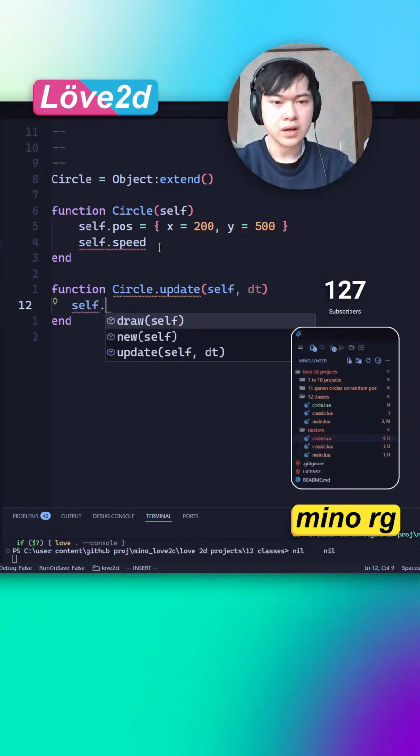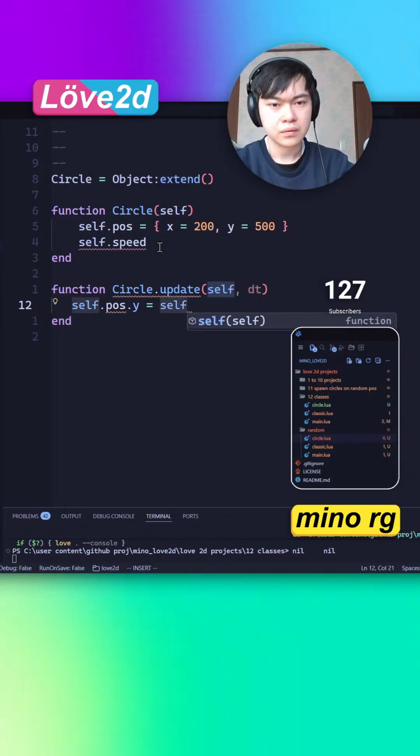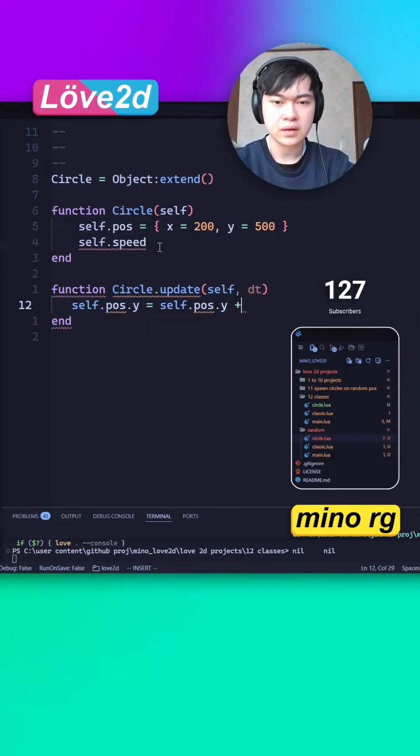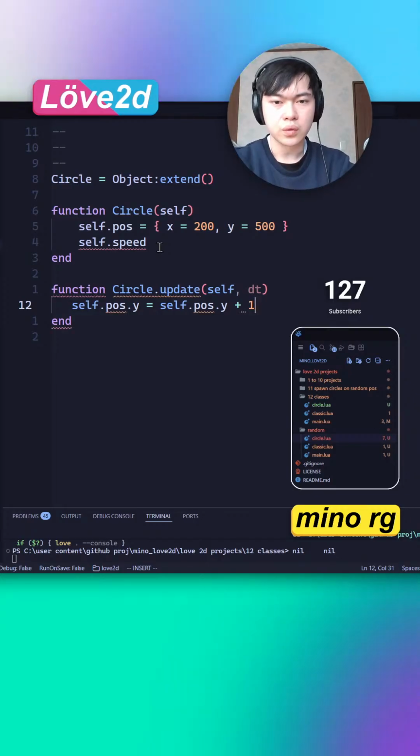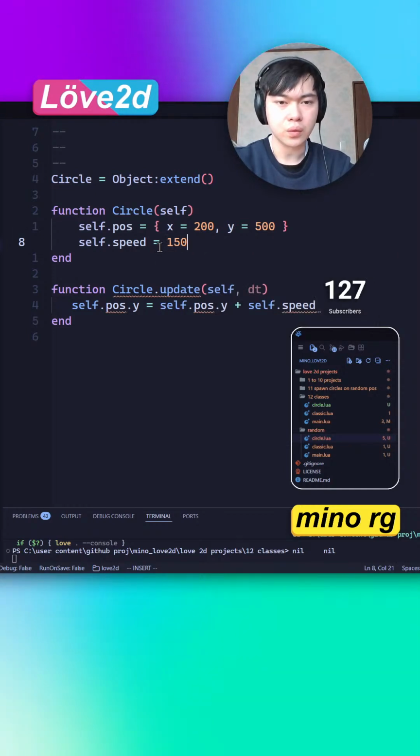So self dot pos dot y is gonna be equal to self dot pos dot y plus 1 or 100 or self dot speed. Here I forgot to define the speed, so I'm just gonna go 150, and here we need to put the dt, so times dt.